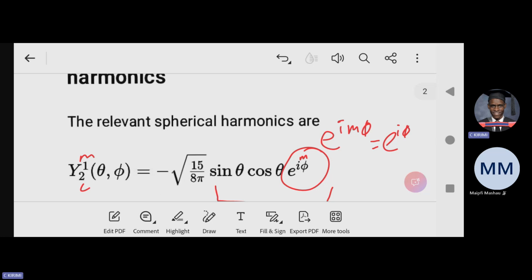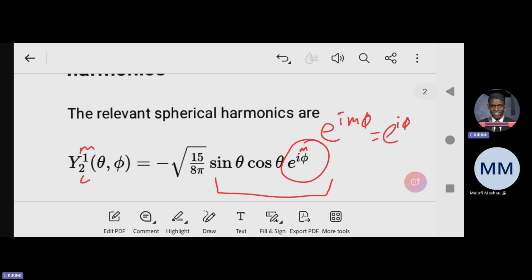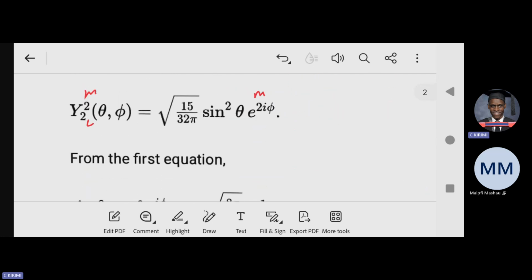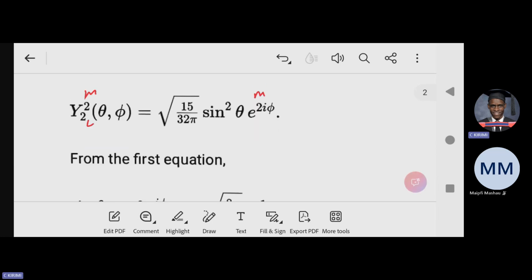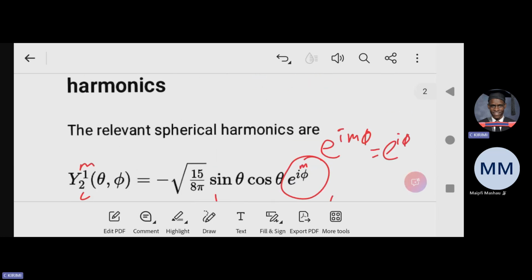That is what you have done. So you rewrite that equation. So you indicate the value of y1, y2. And now it's 8 pi over root of 15, and before it was 15 over root of 8 pi. So you are just playing with the mathematics.